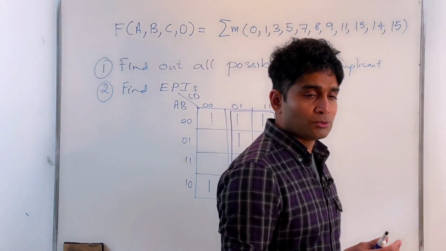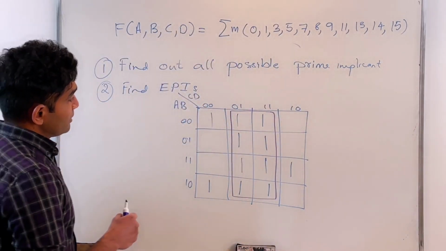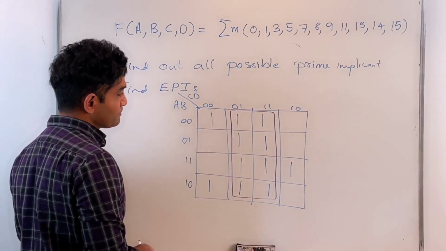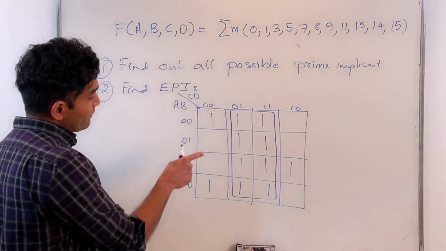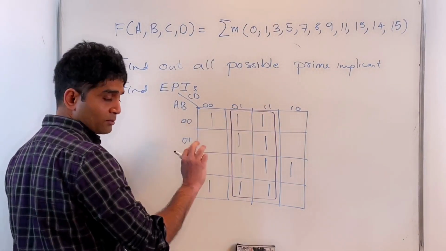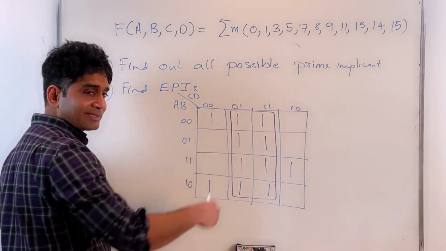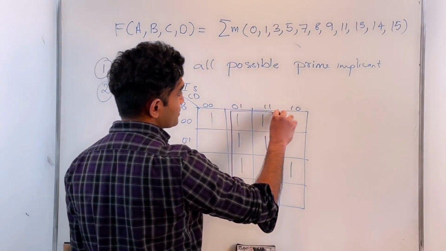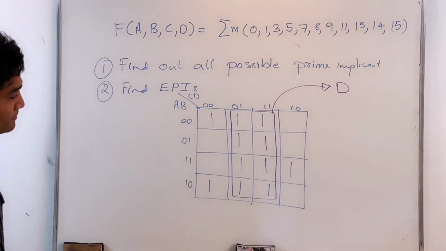That means I'm expected to lose 3 variables from my product term. Okay. So let's see. What am I going to lose? When I go down this column, my A and B both change. A and B get eliminated. When I go across, my C changes from C prime to C. So C gets eliminated. What remains, what doesn't change among all of these adjacent cells, is D. So that corresponds to D. Okay. So I've accounted for all those ones.